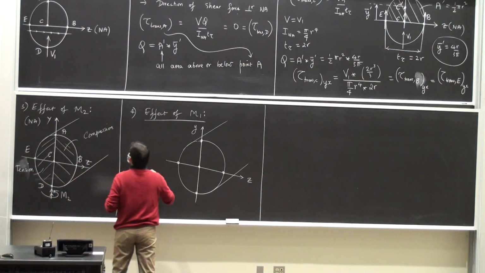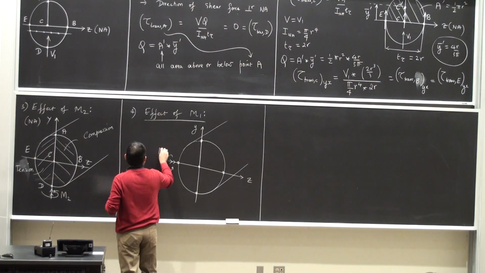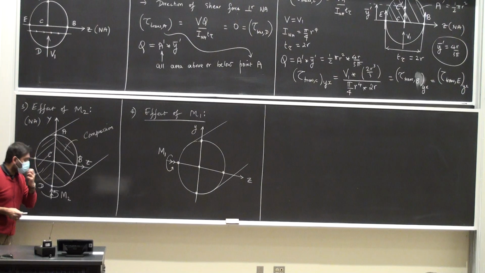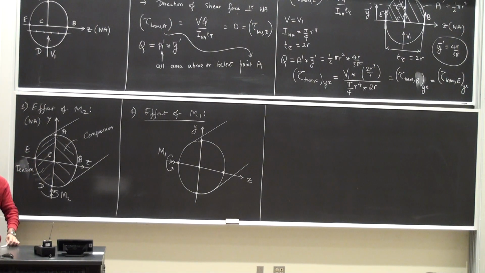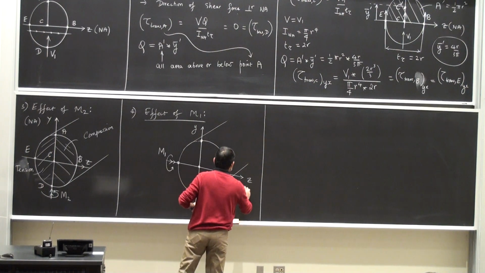So moment M1 is applied. Now if this is the case, I'm just going to take this as my example one more time. I'll wait until all of us are done. This is the cross section. The way the moment is acting, if you assume that my hand here is the positive z direction, what's the neutral axis for this bending moment? It is the z axis, right? Because it is the bending axis. So this is the neutral axis.